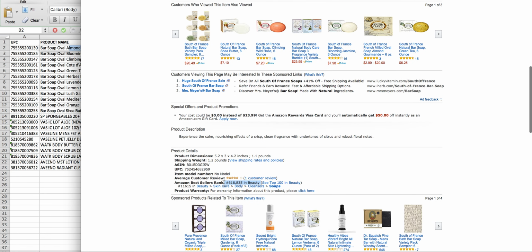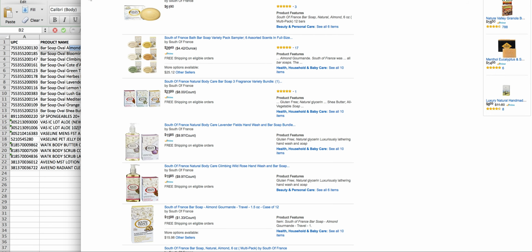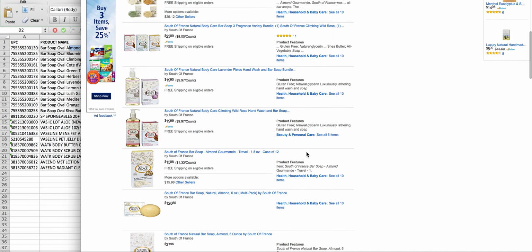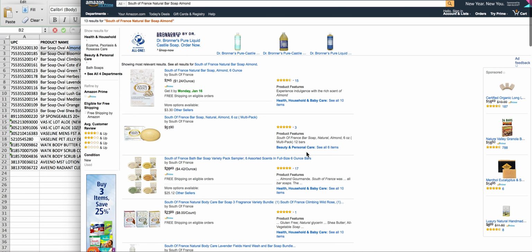Now the ranking is really bad. See, 616,000, so we're not concerned. And this, as I said, does not have stars, so you don't have to concern yourself with that. But essentially like this, you saw all the places I went, everything I checked. What I did when I found variety packs or multiple packs, I check if my product was mentioned in those packs. And if it is, I check the criteria, if it's 120,000, if it's sold by a third party, things like that. That, for us, is you doing an amazing job. That's what we want. So let's move on.